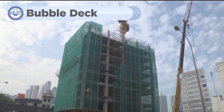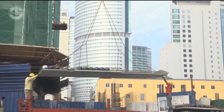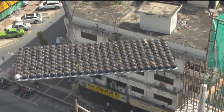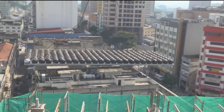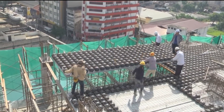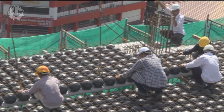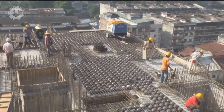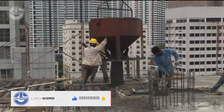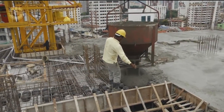Now, doesn't this look strange? A deck for a floor with a load of bubbles on it? Let's take a closer look at bubble deck construction and why this innovative process is used. Bubble deck incorporates hollow plastic spheres, or bubbles, into concrete floor slabs. These bubbles reduce the amount of concrete needed without sacrificing structural strength. The idea is simple: remove the excess concrete from areas that don't contribute to the floor's load-bearing capacity and replace it with lightweight, recyclable plastic spheres. This method reduces the overall weight of the slab by up to 35%, making construction more efficient and eco-friendly by saving materials and reducing transportation costs.